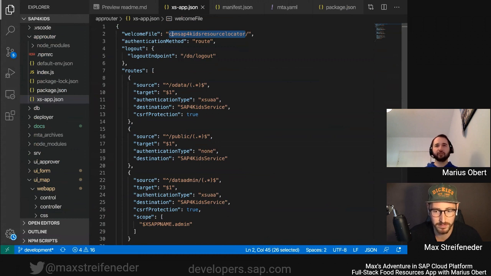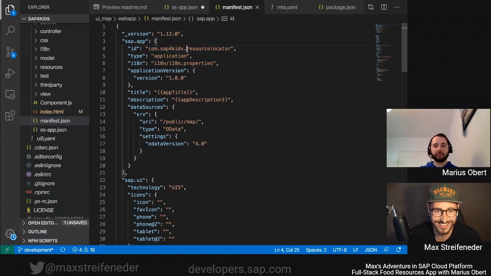I'm not sure if you could override it if you really wanted to. And on second thought, I understand that if you have a large repository where you want to put a lot of UI apps into it, the namespace is in there. But again, I would remove that part of the ID just to have /resource locator in the URL. I think that would be easier to read and understand. Oh, that would be too easy.